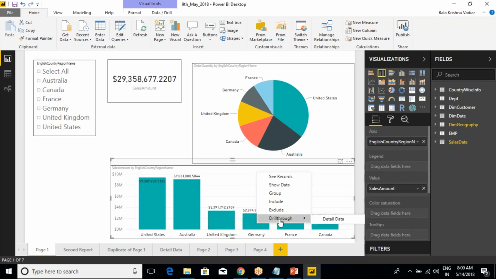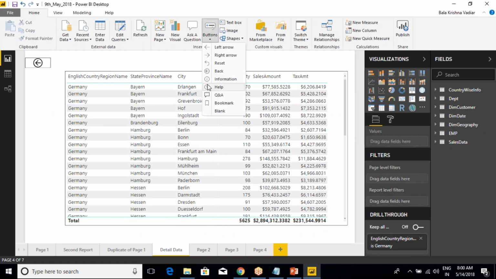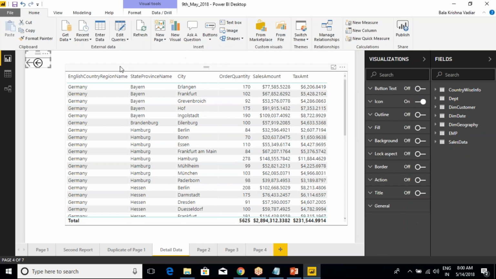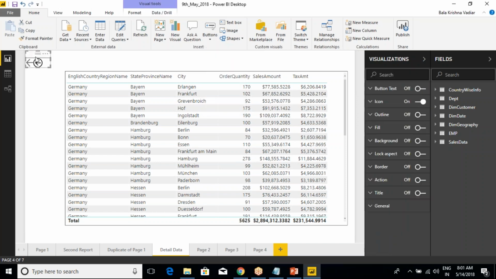But in place of this normal one, assume that I don't like this button. I want to add a custom button. Let's say I will go to buttons here. I want this one, for example, a left arrow. In place of this one, I want a left arrow. We'll see what else we have. Anyhow, we don't have much here. We already have the back button, so I will take it as a left arrow only. I'm keeping it on the right side. I don't like this left position.